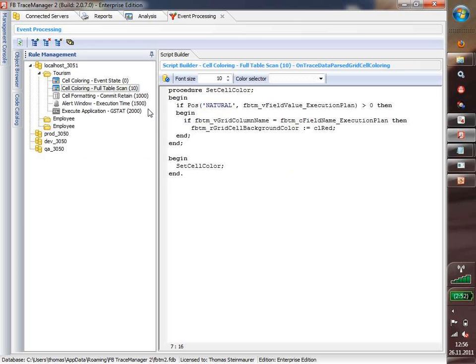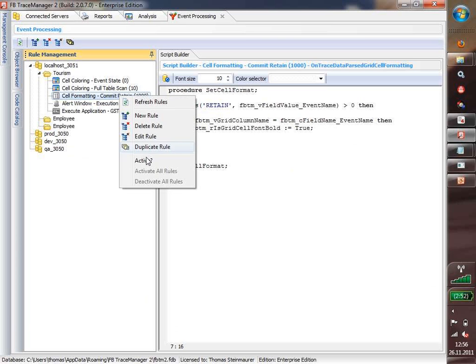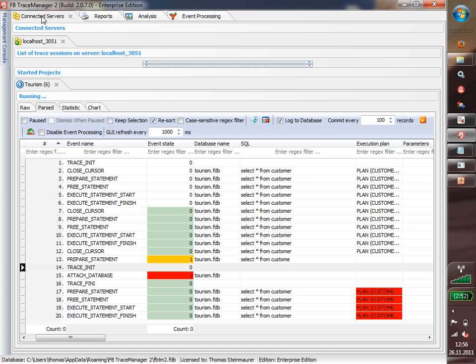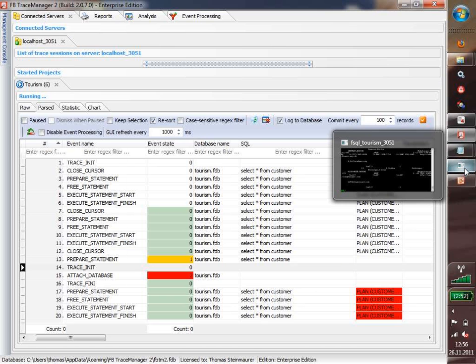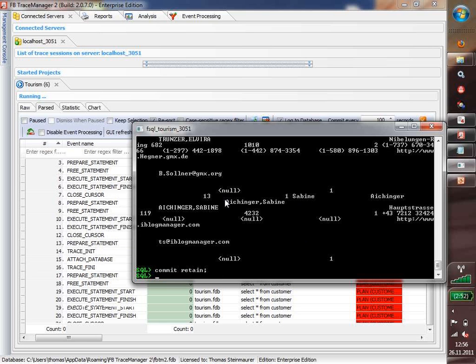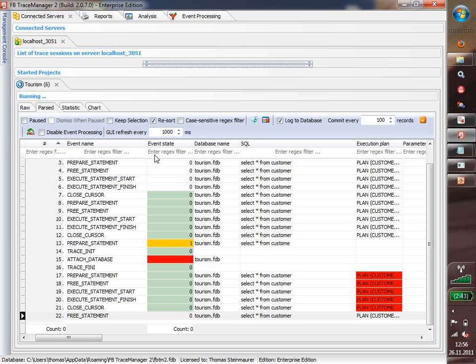Another one is, if you're interested in spotting things like commit retaining, because it might be a problem with respect to garbage collection. I'm going to type this one here, then it won't work because I have to reload the event rules.